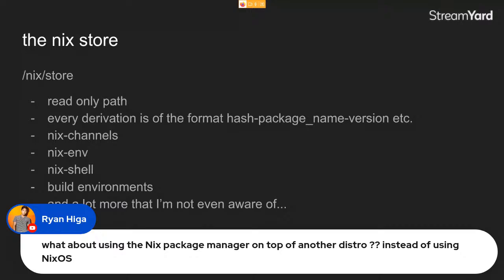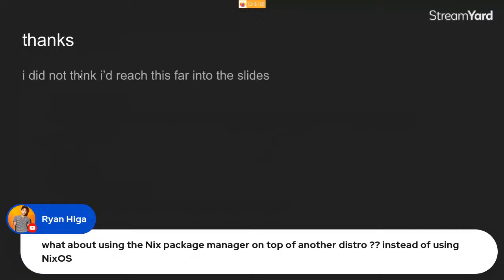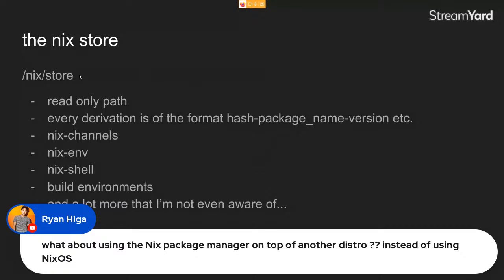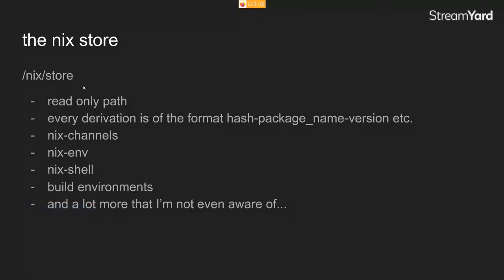But yes, you can do that, and I believe as a starter you should do that. It doesn't break your Ubuntu OS anyhow, right? At the end of the day, Nix is basically this path. If you delete /nix/store from your computer, then Nix is gone. There's a couple of binaries that you need to delete as well, but that's it. So you can do that, and I encourage you to do that.